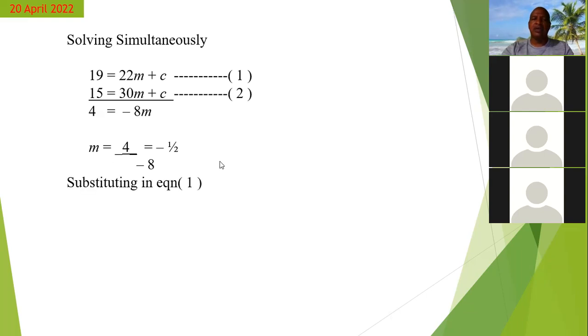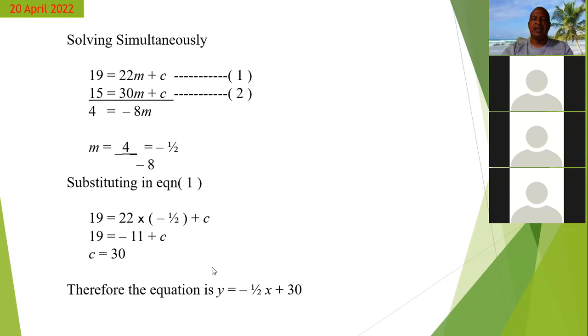All right. So we put in that value for m now, being negative a half, in one of the equations. And then we use one of the points, and then we calculate for c. And so we see that c equals 30. So now we have the two values for m and c. So we plug them in now in the form y equals mx plus c. So we put negative a half for m, 30 for c, and we still get the same equation. So this is just another way in which you could approach the same question that we did just now.